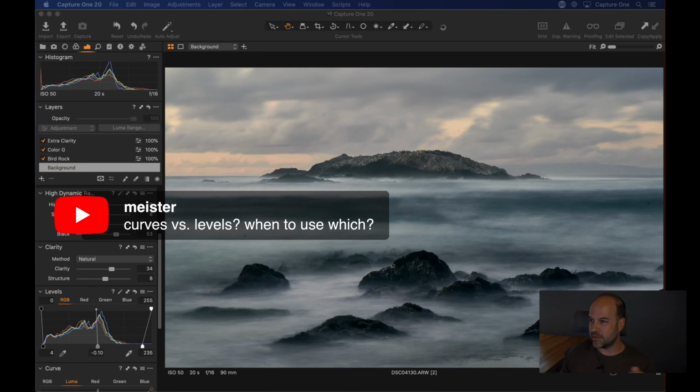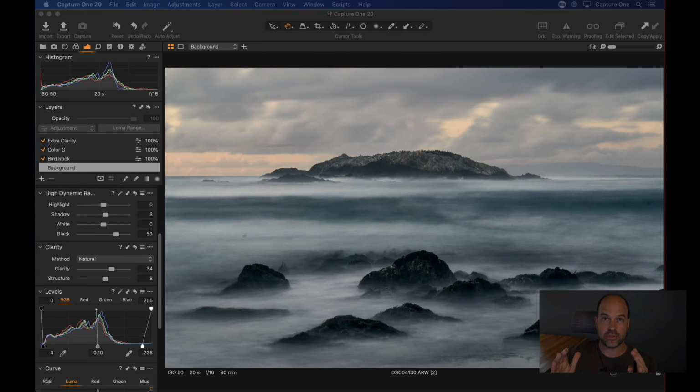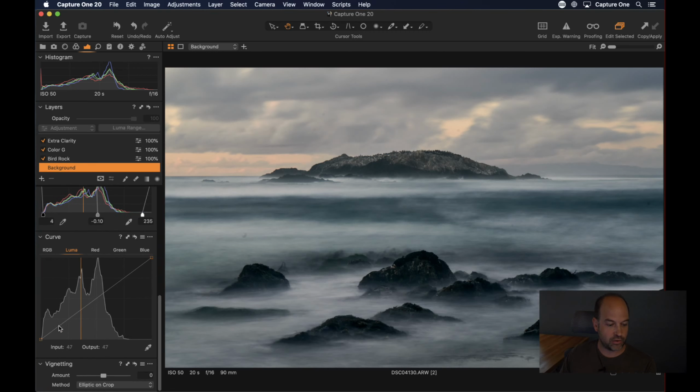Meister, that's probably something we could talk about on Wednesday when we talk about HDR as well. So curves versus levels. Well, really levels is step one. You set the levels on the image itself, and then curves allows you to make specific contrast changes, for example. So it's two different things. Levels will give you the correct tonal range for the shot. Curves will let you move on from that and adjust the contrast thereafter.